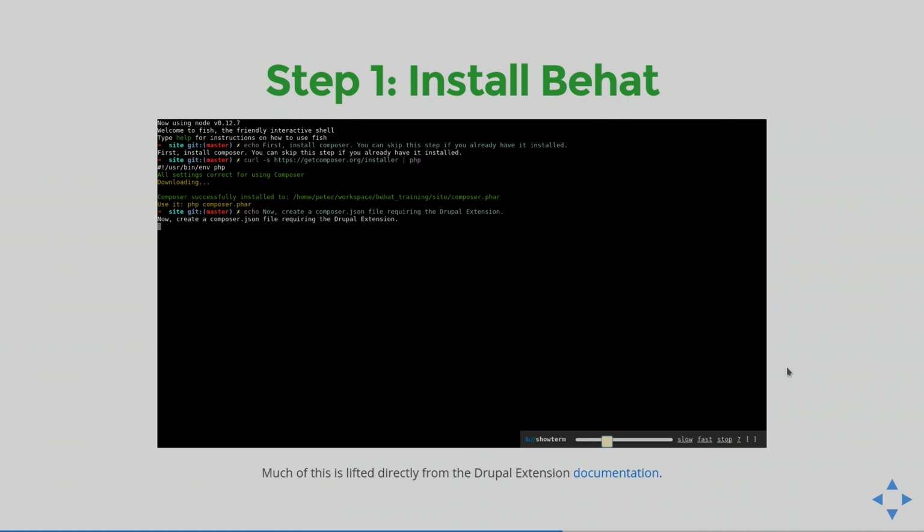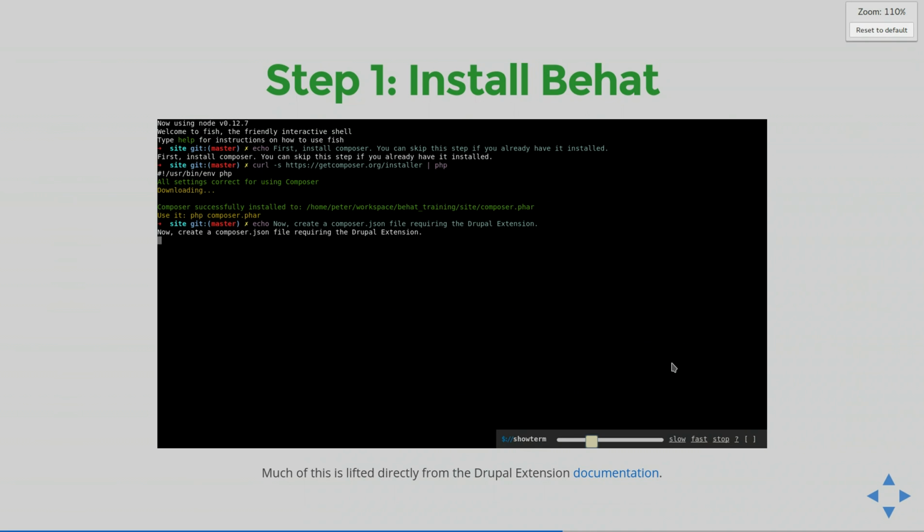In that documentation, the path of least resistance, if you are not familiar with Composer, is just to install it locally on your site. Well, not on your site, but in your code base. So that's that curl command that you see there. That's really small. I don't know if I can make it bigger within my slides. Oh, that kind of worked. A little bit better. All right. Well, I definitely recommend pulling it up on your laptop.